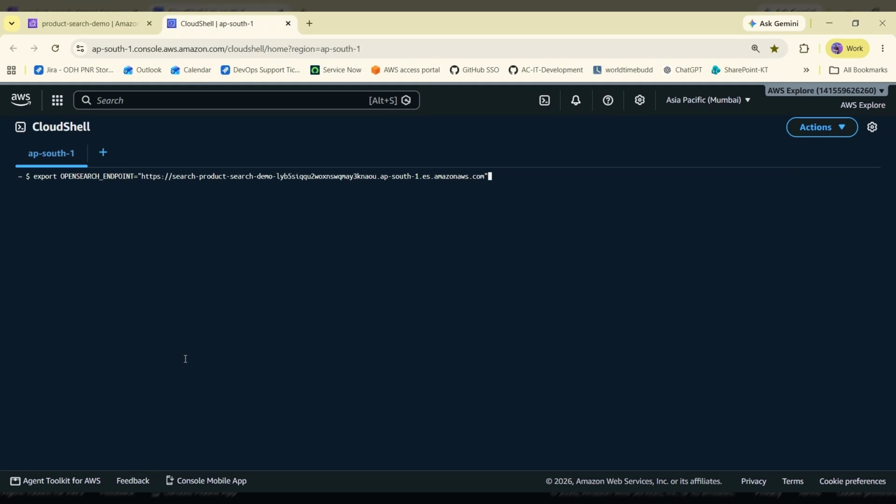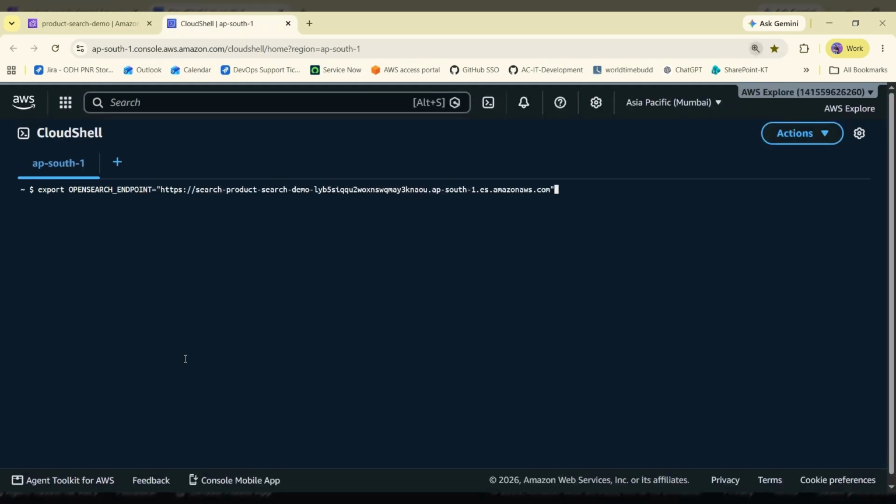So we will run some commands. Here we exported the AWS OpenSearch endpoint as a variable, and now we will run through different commands. I am using the same OpenSearch domain and product index from part 1, and now doing a match query. With the match query, we will do full text search. So let's start with the match query.